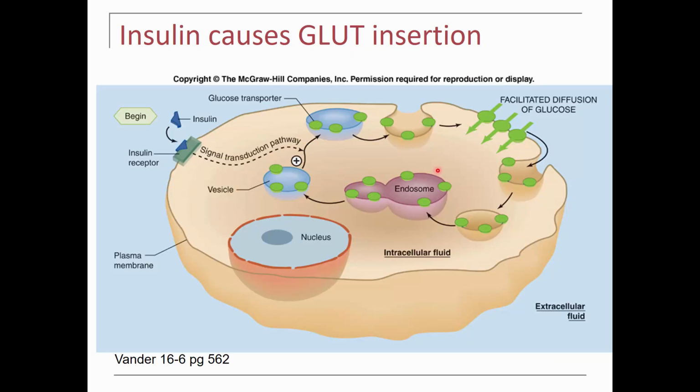This is another picture showing that same idea, that here's insulin binding to its receptors. There's a signal transduction pathway, and the major thing that happens is vesicles containing glucose transporters are merged with the cell. Now there's a way for glucose to get in. In the absence of insulin, these glucose transporters are removed and sent back into the cell. So insulin-sensitive cells have to have insulin in order to get glucose in. If they don't have insulin, then their glucose transporters are not in the membrane, and glucose has no way to get in.